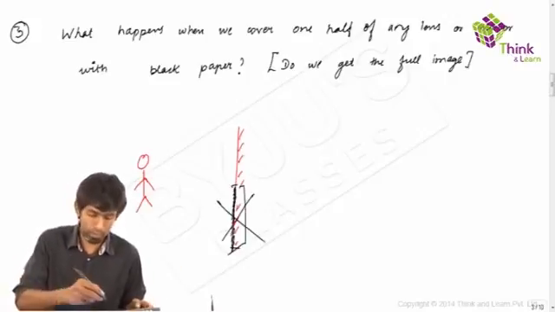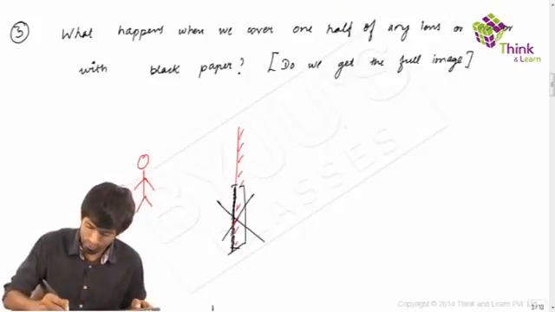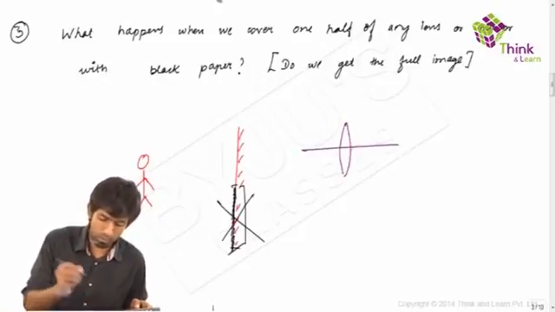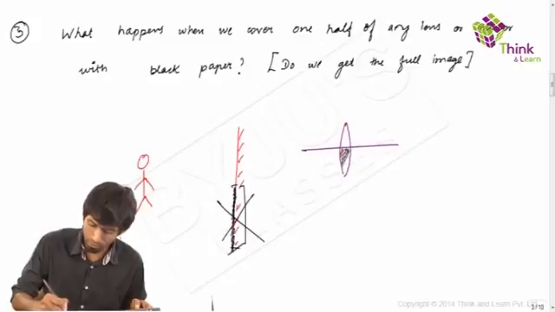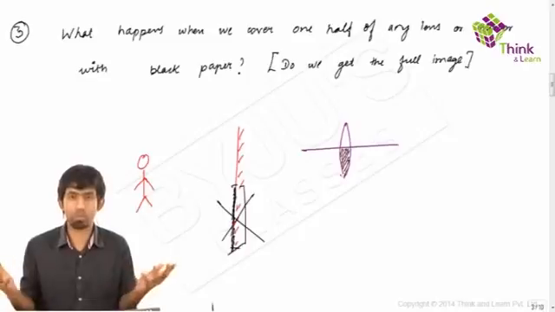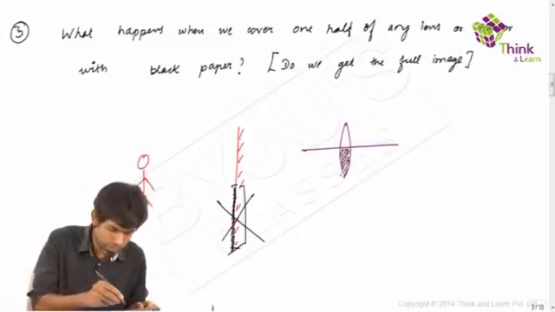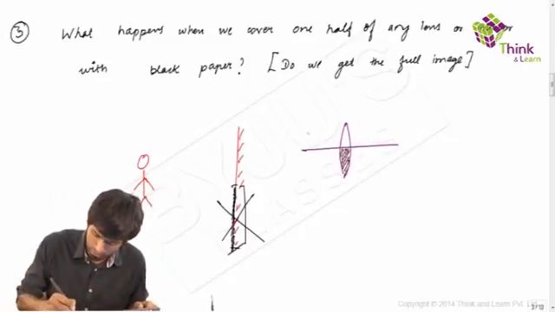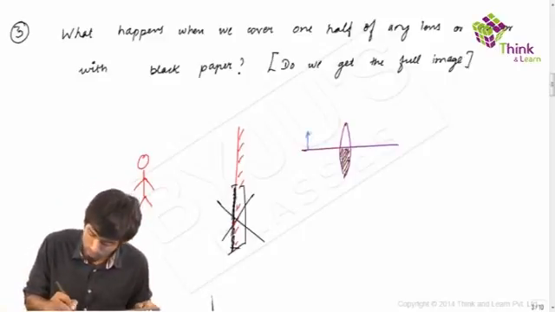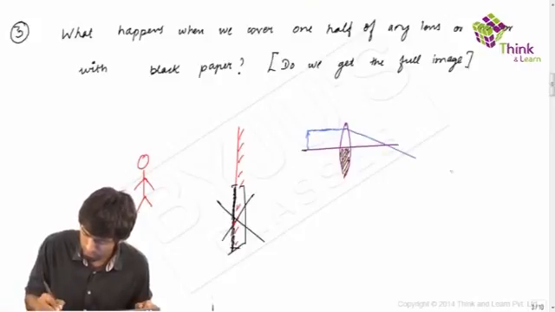So if I were to do the same thing in say a convex lens, what would that mean, right? It would mean that, say I cover this part with black paper, that part doesn't do any of its work anymore because it's covered with black paper. But does that mean I won't see an image? Let's find out. So we know that if I have an object somewhere over here, it's going to go like this. There's one ray that's going to take it this way and somewhere like that. And another ray that goes like this.